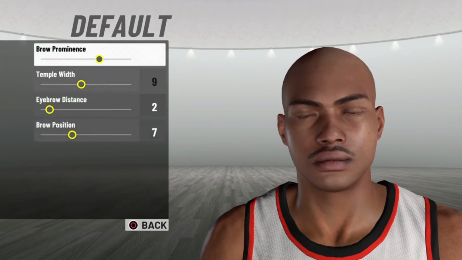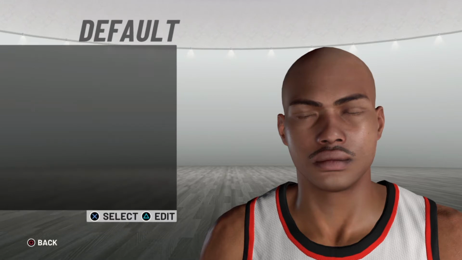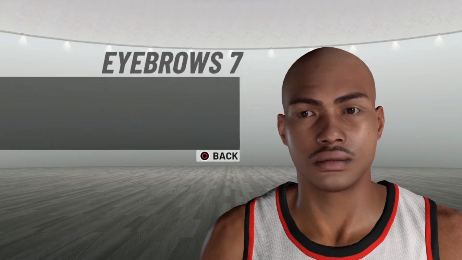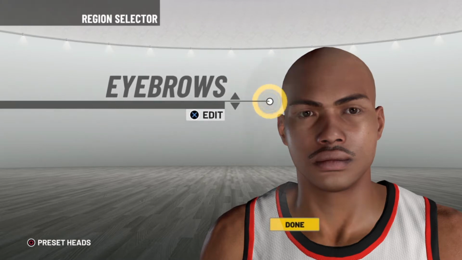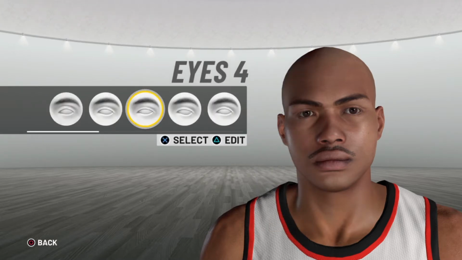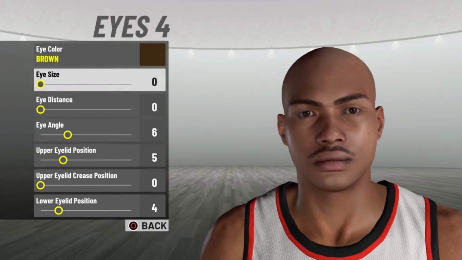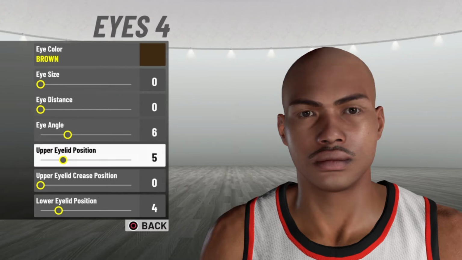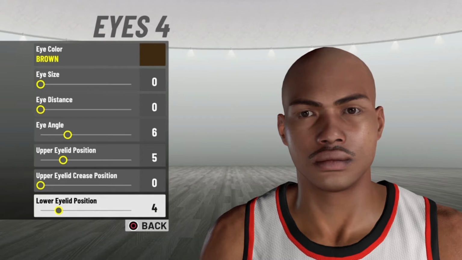Brow default. Brow prominence 13, temple width 9, eyebrow distance 2, and brow position 7. Eyebrow 7. Eyes 4. Eye color brown, eye size 0, eye distance 0, eye angle 6, upper eyelid position 5, upper eyelid crease position 0, and lower eyelid position 4.